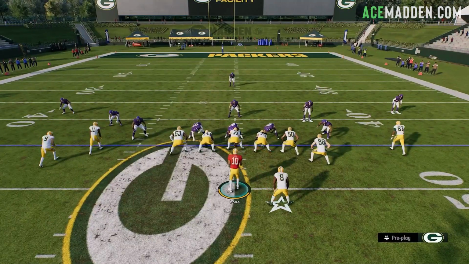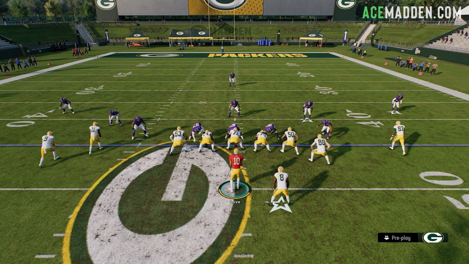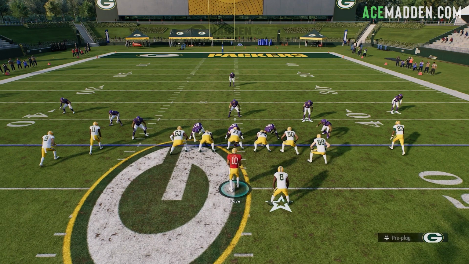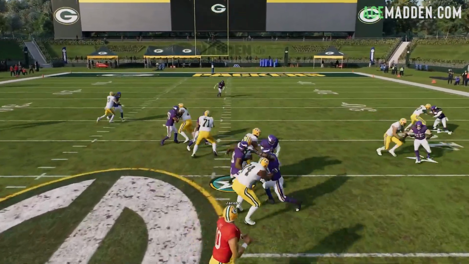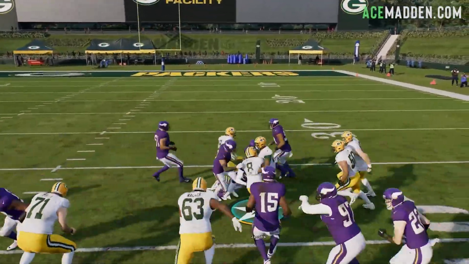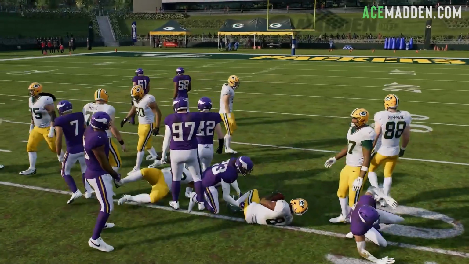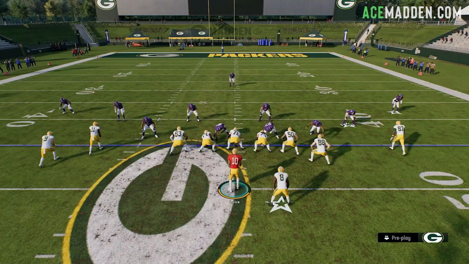But one thing I will mention is that the front that the defense is giving you matters. So like right here, this is borderline bare front. The defensive ends are in tight. They're not quite bare front because they're outside the guard shoulders. But right here, this is not the greatest look to run 0-1 trap because everything's tight. Kind of got lucky there, still gained like 6 yards, but that's not the formation I would run it against.